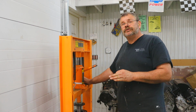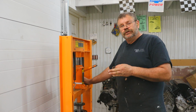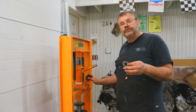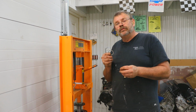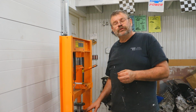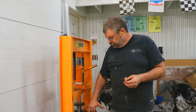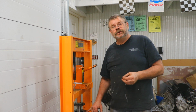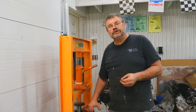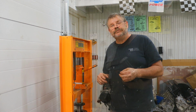Through this series of adjustments, we got to the point where we were at 5 inch-pounds of resistance, and 1/1000 more took us up to 15 inch-pounds of resistance. So we were able to replace one of the shims in the stack with one that was 0.5 thinner, and now the rotational resistance is 10 pound-inches, which when you go through the multiplication to the center of this is going to come out to be 14 pound-inches, which is right in the middle of the specification of 13 to 15.